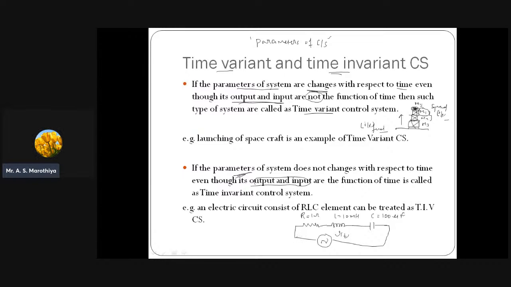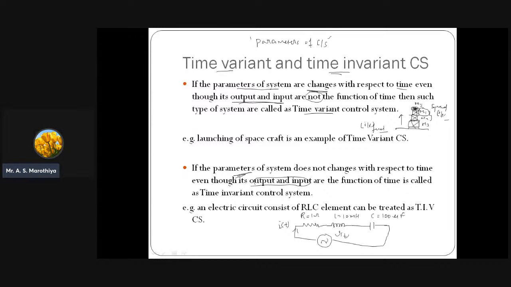And the moment we connect an AC source across this series RLC combination, the path is completed, we have a potential difference, so definitely there will be a flow of current through this circuit, and that instantaneous value is say i of t. Now see here, once we have designed this particular system, once we have decided what is the value of R, what is the value of L, what is the value of C, the values are not going to change with respect to time. If you design the circuit at this moment, R is going to be 1 ohm, L is going to be 10 millihenry, and C is going to be 100 microfarad.